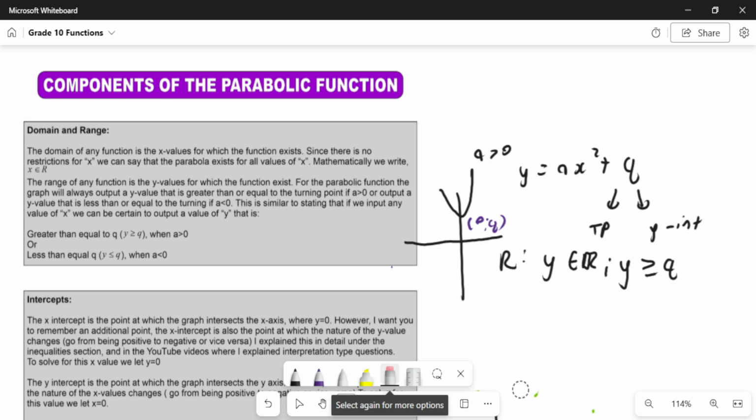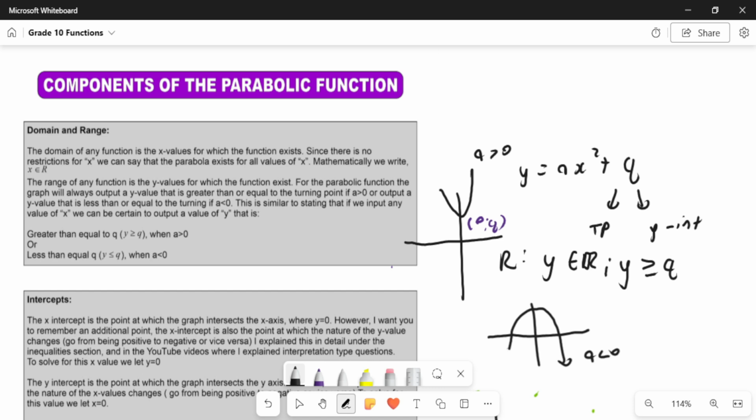On the other hand, if we want to write this the other way, it'll be like this. If we have this function looking like this, where a is less than 0, so that it's a concave down function, at this point here it'll have the coordinates 0 and q. Same thing, nothing different. But what's going to happen with the range is now it's going to be y an element of real numbers, but y will be equal to that value and everything below it, everything less. So it'll be y less than or equal to q. Right, so yeah, I wrote it here. So let's read this.